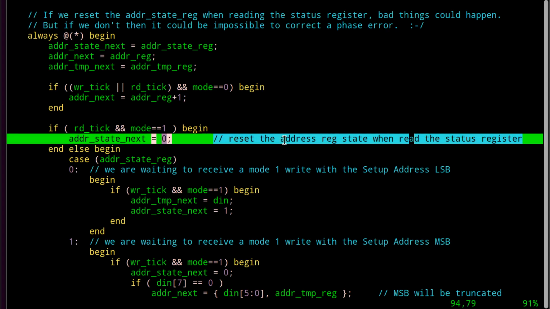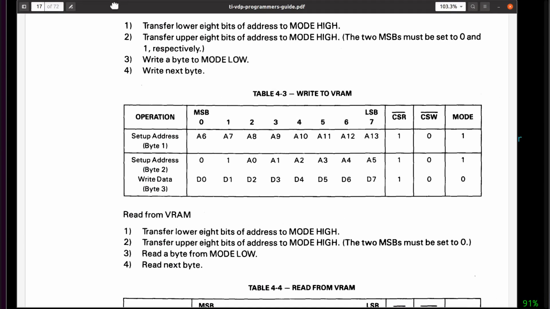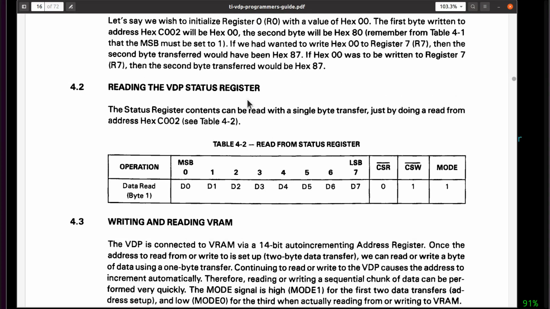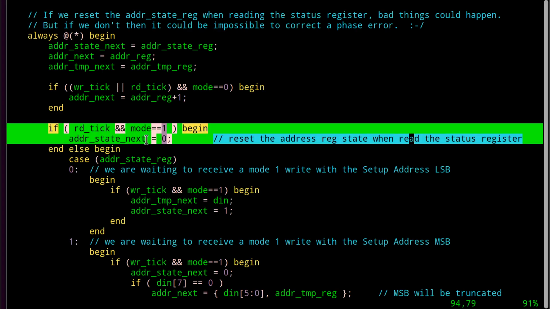And that's what's happening right here, by the way. Whenever you're reading in mode 1, it's the only way you can read this status register up here. Mode 1, read. This thing will reset our state thingy here, okay? And state next is either a 0 or a 1. When it's 0, it's waiting for the first byte. When it's 1, we're waiting for the second byte, and we can see that right down here, okay? So that's what this is doing. Otherwise, it's like, what? All right?